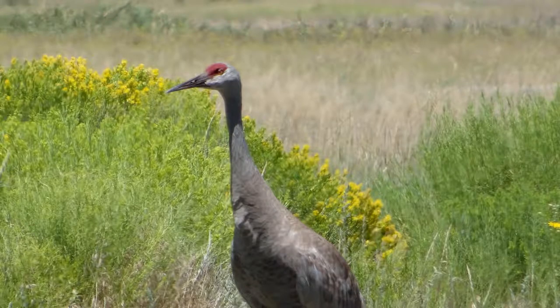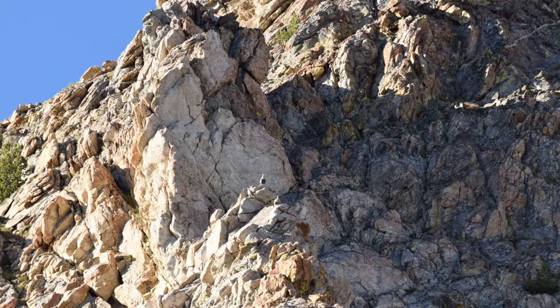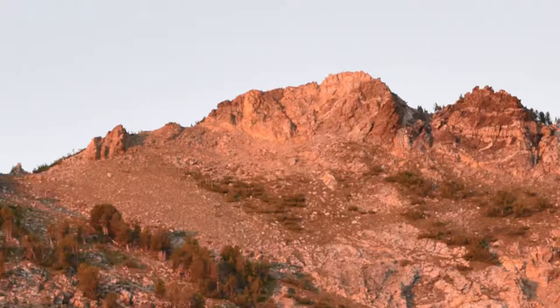It is a nice little birding area to check out, especially if you have time to kill for the big bird of these parts — the Himalayan snowcock. In the 1960s, the Nevada Fish and Game Division approached the president of Pakistan to be permitted to bring some of these birds to the state as game birds to hunt. Over the next few years, the birds were raised at a game farm before many were released into the Rubies, and a population eventually established itself high up in the mountains.